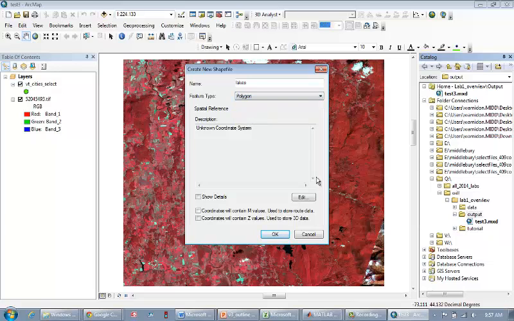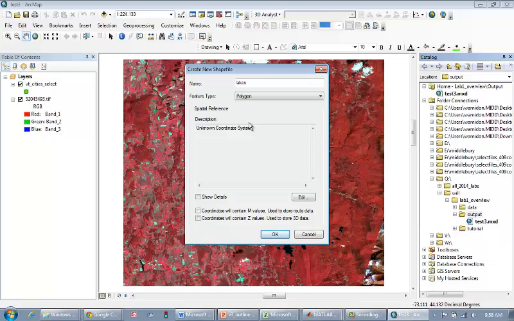Now, in this area, Arc is asking me to provide information about the spatial reference of this polygon. As you may know, every file in Arc needs to have a coordinate system and usually a projection as well. That's information that Arc needs to know in order to display the data in the correct reference frame relative to other data.